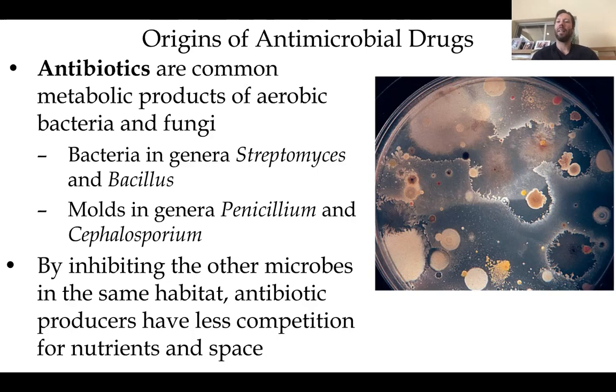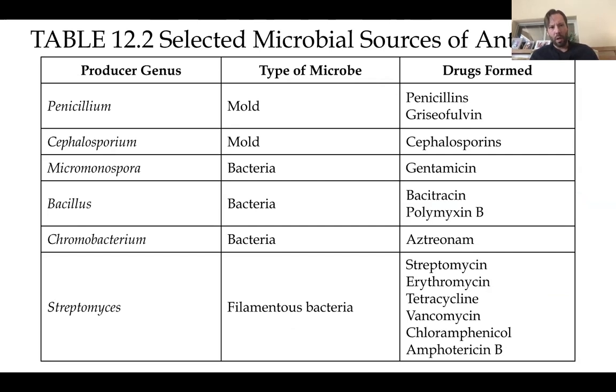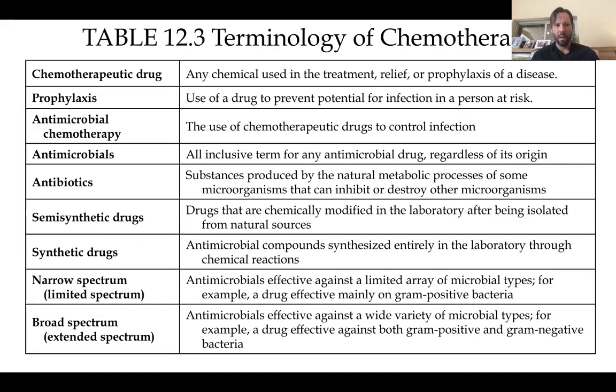And so again, these were evolved in these organisms not for our benefit, but for their benefit, to keep things away from them. Here's a table of some of the specific genera of microbes that produce a lot of our current drugs and the type of microbe they come from. You don't have to memorize this table, but it's there for your own information. And then, I do expect you to know examples of certain things. So review this table for that.